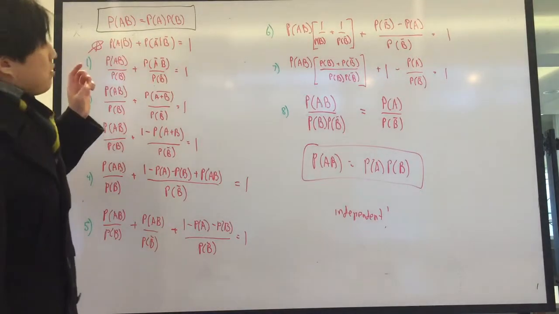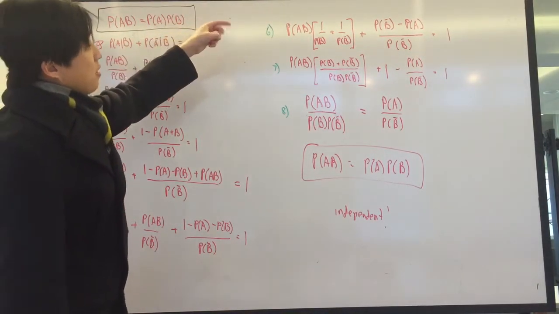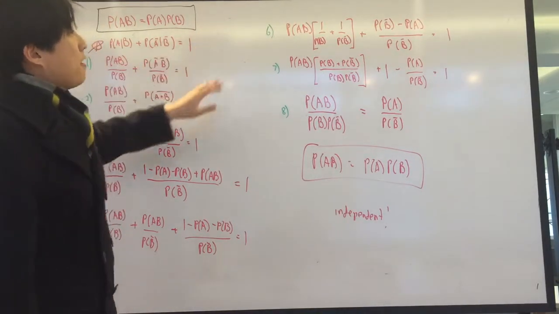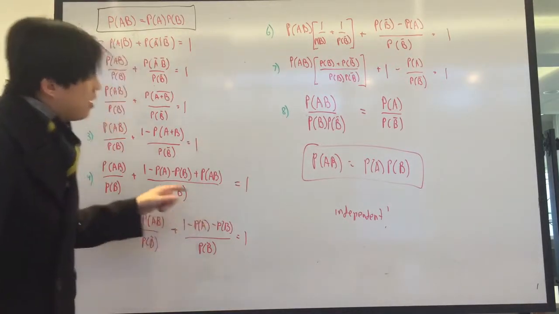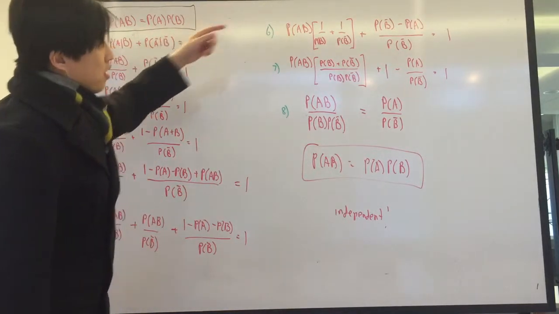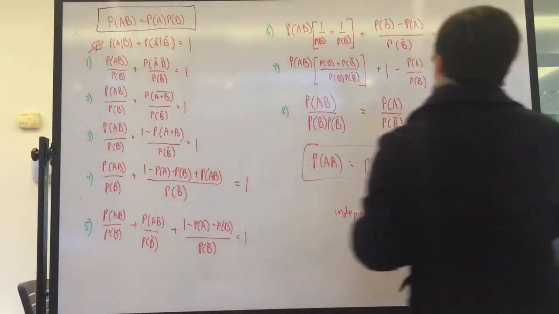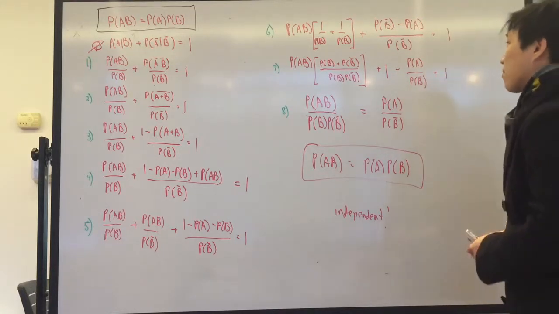So we can factor out 1 over the probability of B plus 1 over the probability of B bar. So we have that first part. And then the second part, since we have 1 minus the probability of B, that equals the probability of B bar. So we have the probability of B bar minus the probability of A all over the probability of B bar.